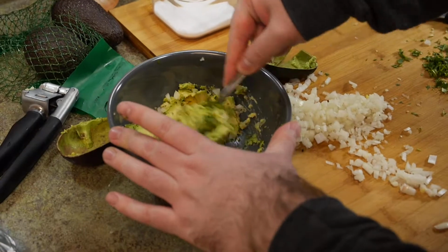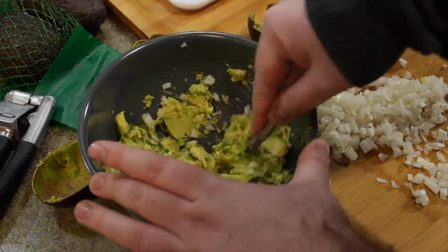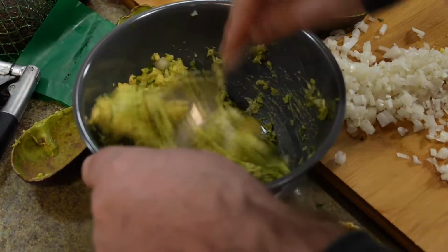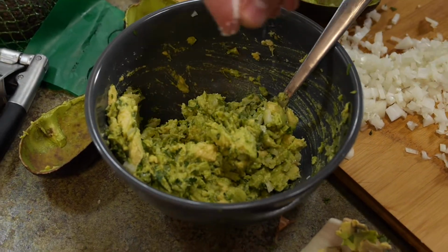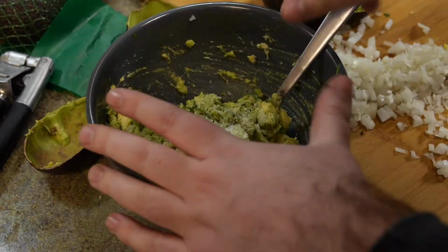Now you just mash it up. The avocado is really soft. You can basically stir it. Let's put in a little salt now. That'll help break it up a little bit. Probably about a teaspoon, half teaspoon of kosher salt.